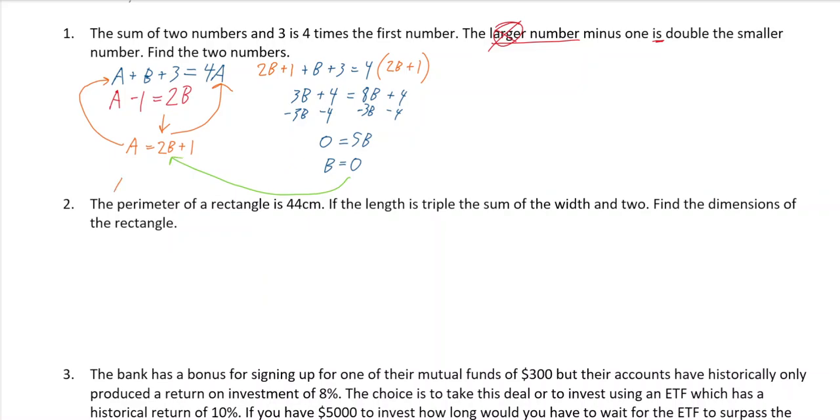And if b equals 0, then we can substitute that value back in for b over here. And so we're left with a equals 2b, which is 0, plus 1. So a equals 1. Now, you can verify this by plugging both those values back into the first situation and into the second situation and see if it works. And if you check that, it will. You don't need to verify unless the question says verify, but if you did, you could see that would work. So 0 and 1.